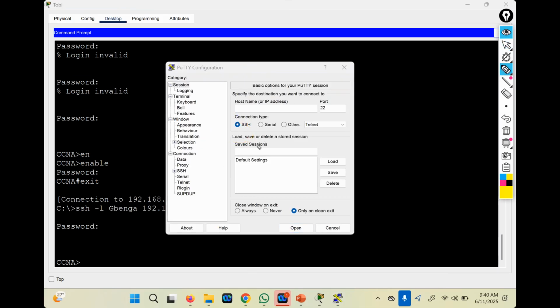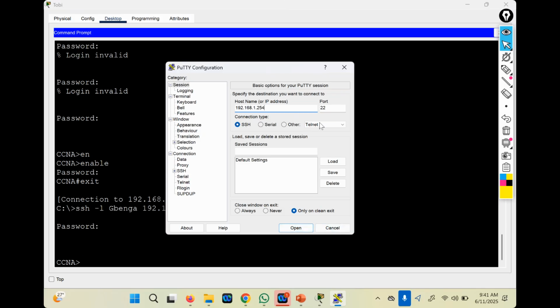So what will I do with PuTTY? I will just put the IP address. As long as my computer can ping that switch, I'll just put the IP address of that switch in PuTTY, 192.168.1.254. And by the time I click open, now this won't work because I'm not on a live router. By the time I click open, it will give you access to that device. And you see that I selected SSH. This is what we do in the real world. We use PuTTY to access the live device. So PuTTY will give us an opportunity to use SSH.